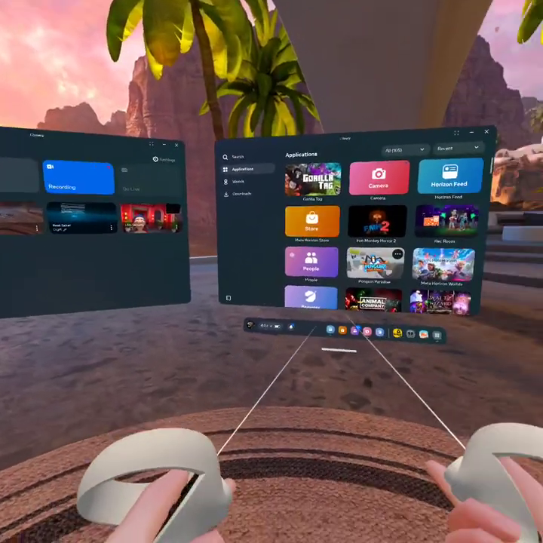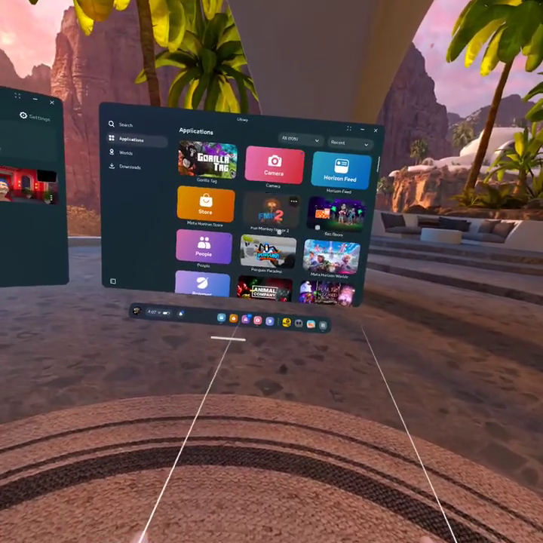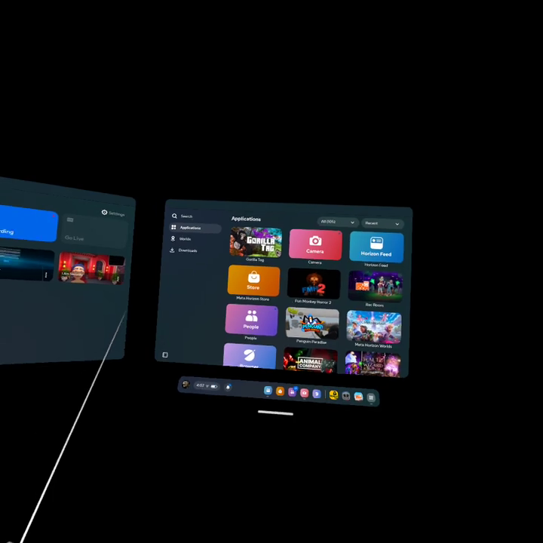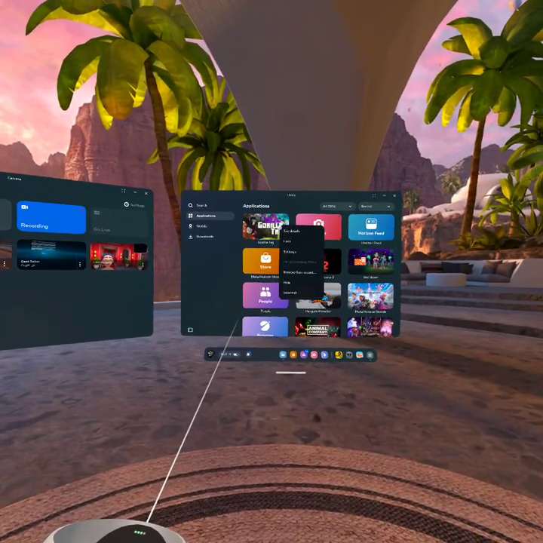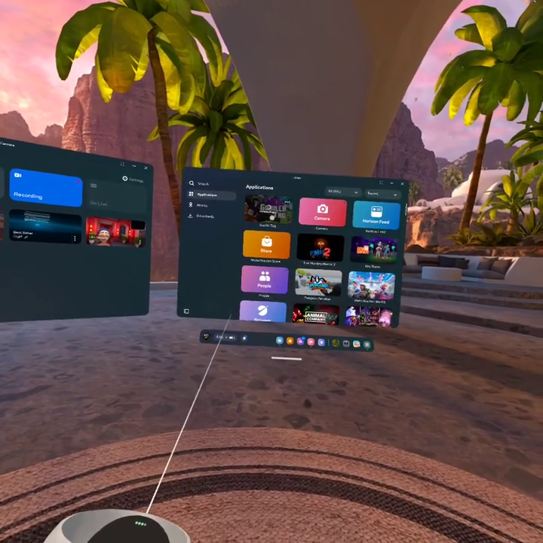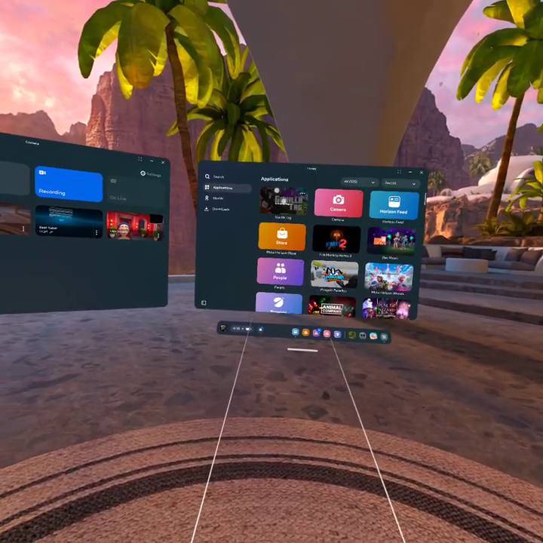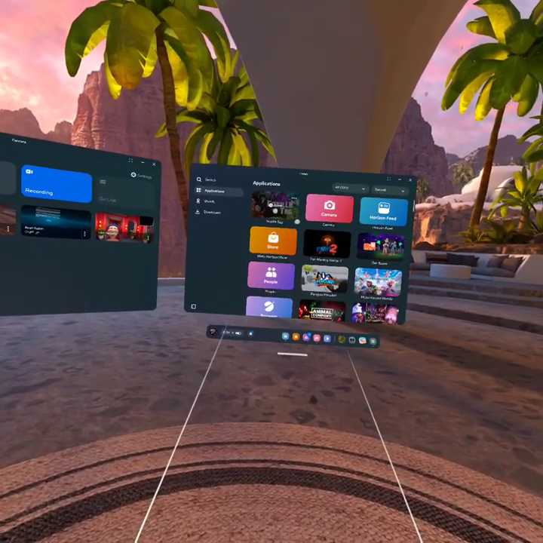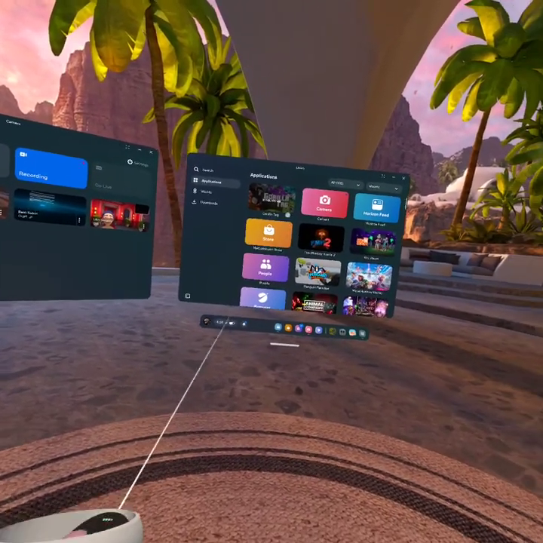Never mind, it just kicks me out. I need a solution. Look, I'll uninstall it for you guys and reinstall it to show you. Uninstall. See, now it's uninstalling. Now if I reinstall it, just give it a minute.